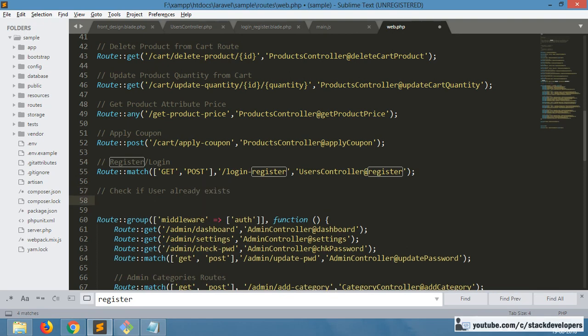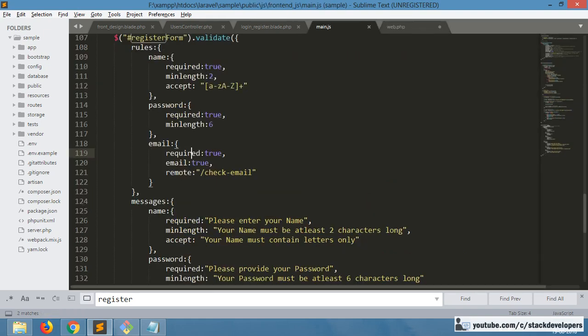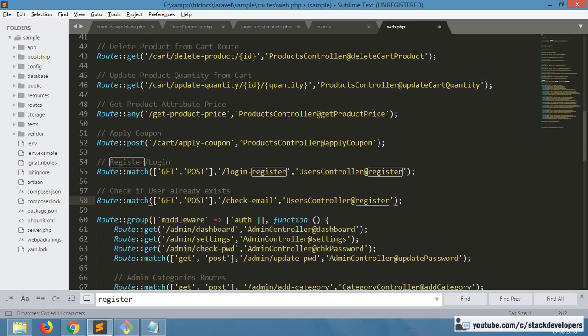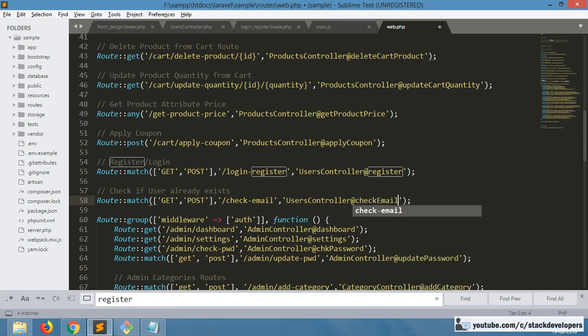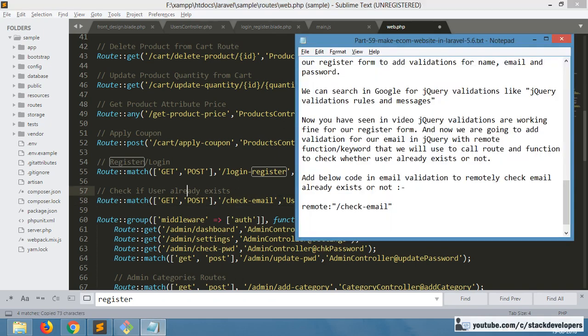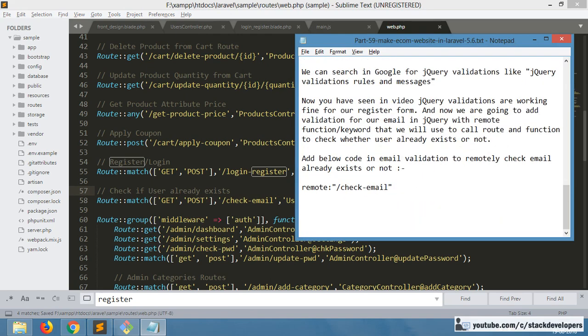Okay, so here we can simply copy the same function, and here we can add the same check that we have added here in check email, like this check email. Okay, so this route we are going to add here.